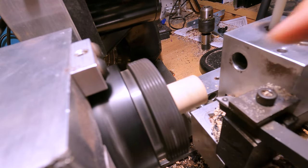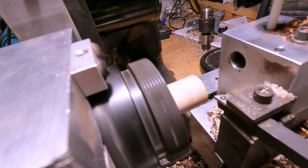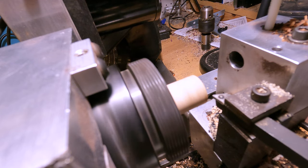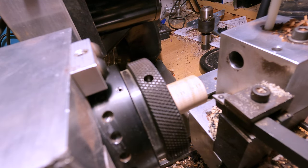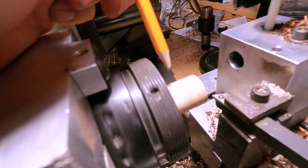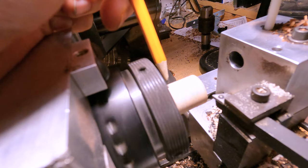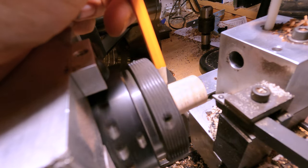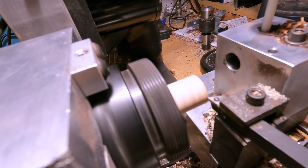All right, let's go ahead and shave a tenon on this bad boy. So this is the cutter. This is a carbide cutter. Actually, sorry, I missed a step. First, we need to make a mark to tell us where exactly we're gonna be cutting this tenon to. And this is a really good spot right around here. All right, now we cut.